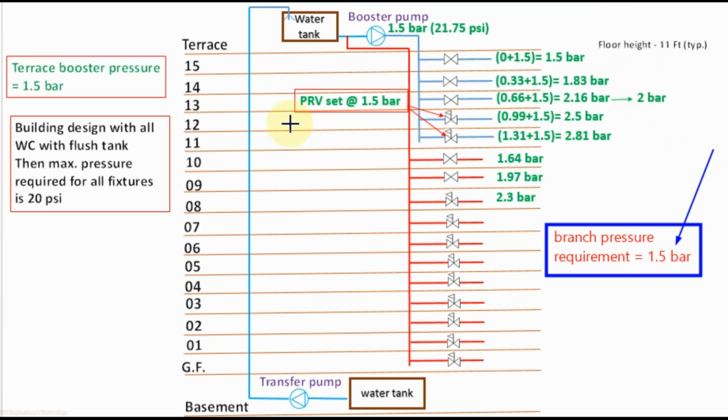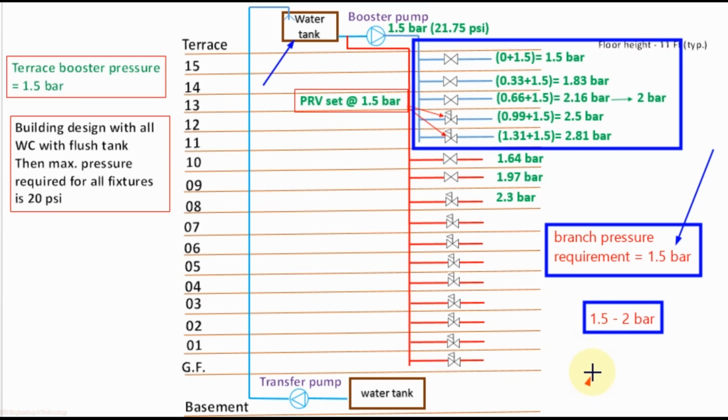If we supply water from the rooftop water tank to the whole building by gravity, then you can see the pressure for the top 5 floors will be less than 1.5 bar, which is the minimum requirement, and the pressure for the top floor will be 0. So to solve this problem, we will make a separate piping network for these 5 floors, and we will use a small booster pump with a pressure which is our minimum requirement, that is 1.5 bar.